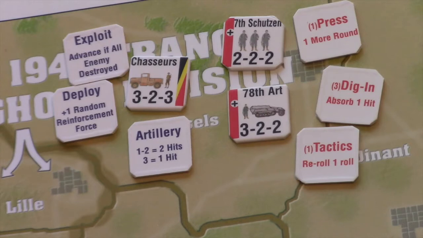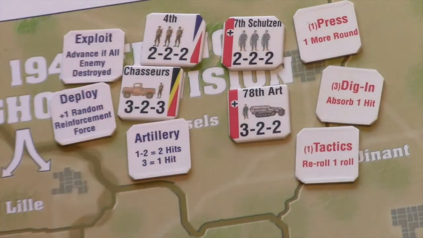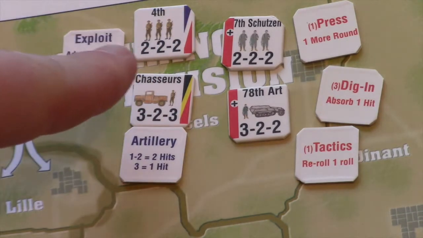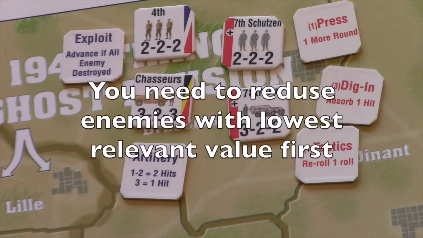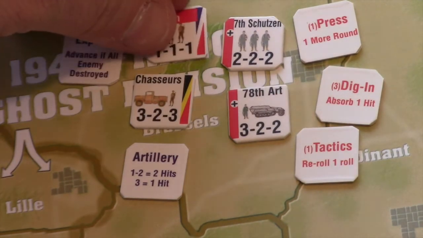That's a hit. Oh, I forgot, I need to randomly take a unit from the, yeah, they need to do their deploy. Oh, let's see what they will get. They are getting an infantry. The 4th infantry is reinforcing them. The deploy is out of here. Okay, so 1 hit now for them, and they will reduce. Well, I get to choose, and it doesn't matter because the defense value is 2 in both, so I'm reducing the 4th.